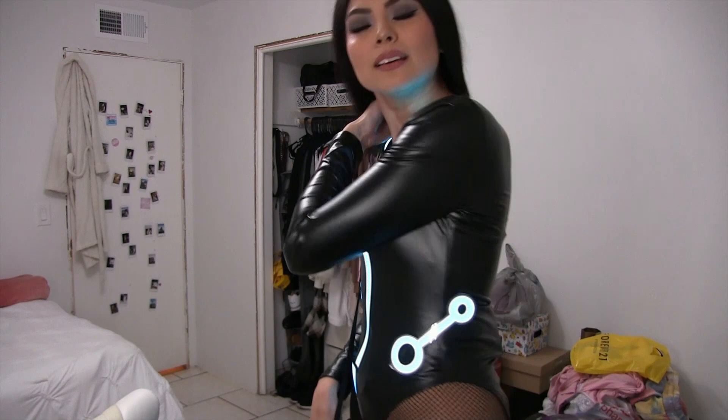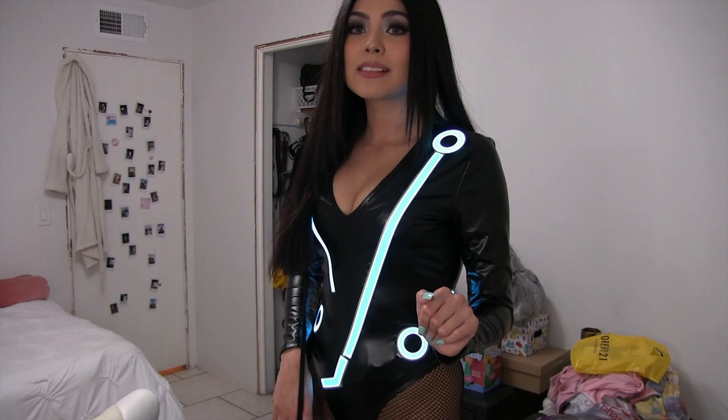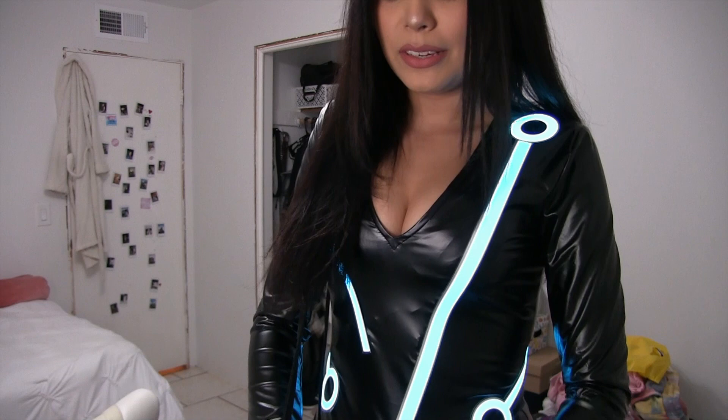You can kind of see the wires underneath, but it doesn't really bother me — the main focus is the lights. Here's the battery pack — you can kind of see it. What I did is have my mom sew the battery pack onto a tank top, making a little pocket, and I'm wearing the tank top underneath the bodysuit because I was already sweating and didn't want the wires getting wet.